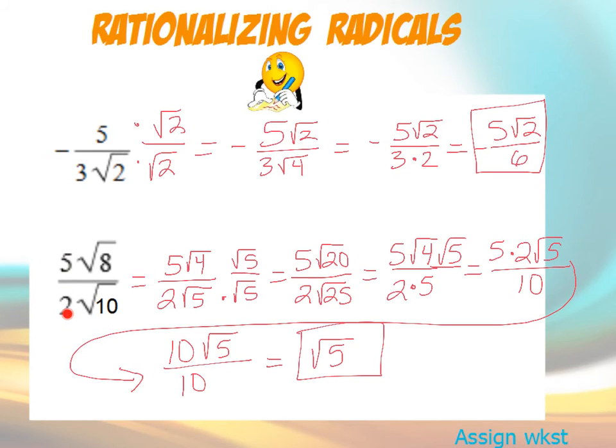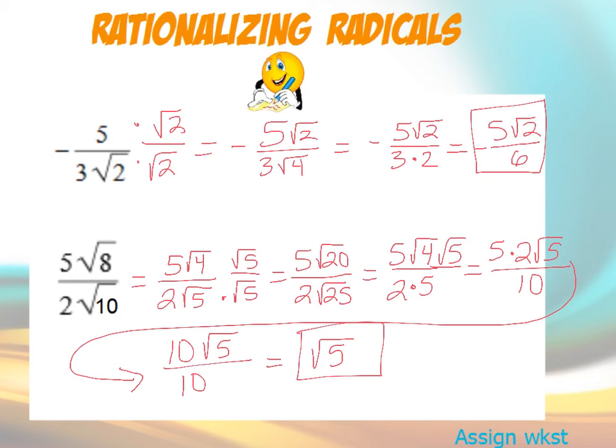So 5/2 does not reduce, but 8/10 does. I chose to reduce the 8/10 to get my numbers smaller. So there's my 4/5. I then multiplied by my square root of 5 on the top and the bottom, which worked out fine. But what I want you to notice is when I reduce the 8/10, do you see this square root of 4? I could have immediately turned that into a 2 and took it times the 5 and got a 10 for my numerator. I would have jumped way down and skipped several steps if I would have done that. Did you catch that?